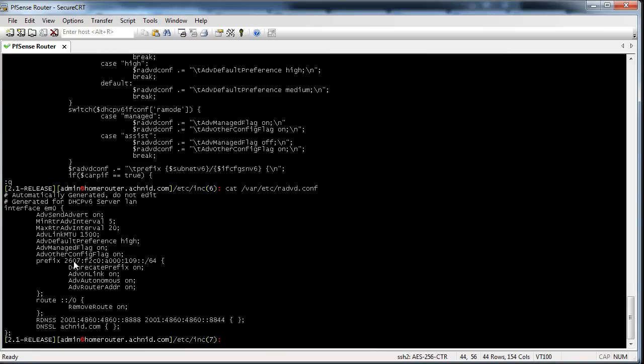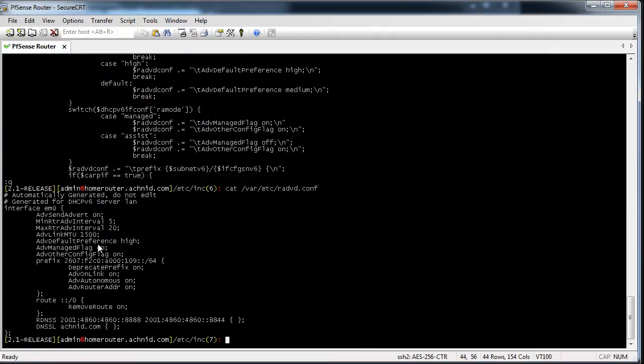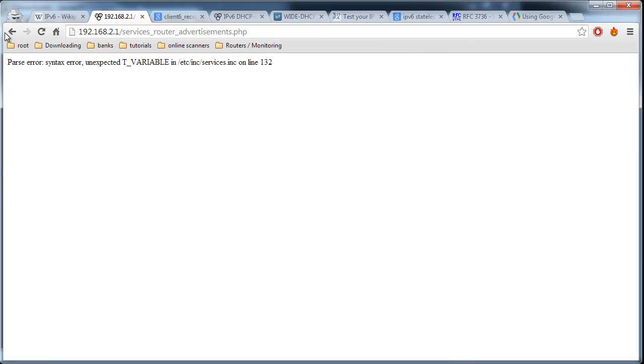and now let's cat, and if I remember correctly, this was for assisted, right? So now assisted, it said managed flag on. I'm going to hit save again so that it writes the file again. Maybe I messed up something. Let's go back to my SSH session.